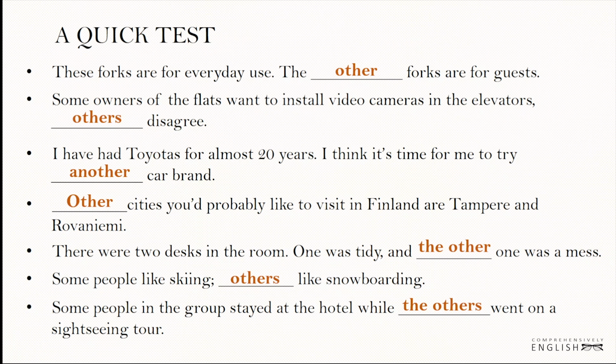Other cities you'd probably like to visit in Finland are Tampere and Rovaniemi. There were 2 desks in the room. One was tidy and the other one was a mess. Some people like skiing, others like snowboarding. Some people in the group stayed at the hotel while the others went on a sightseeing tour.